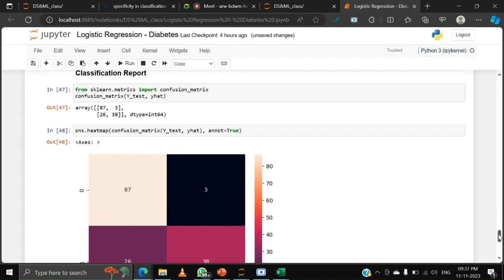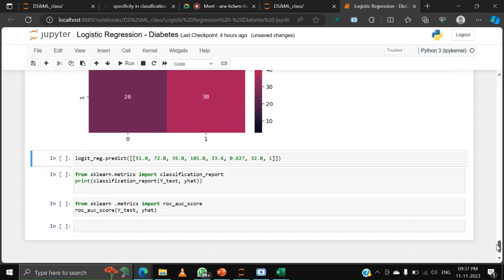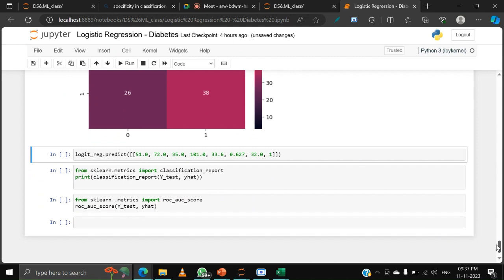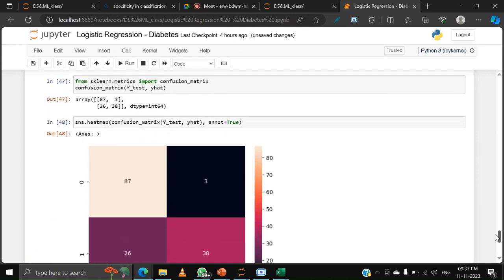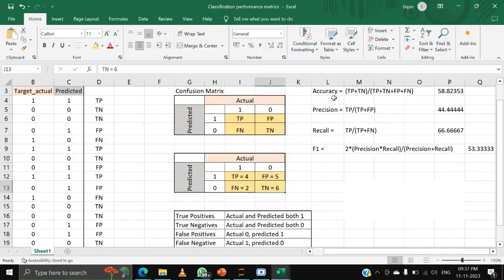Now, how can we obtain the accuracy using the equation? What is the equation? Accuracy is equal to TP plus TN divided by TP plus TN plus FP plus FN. That's all.